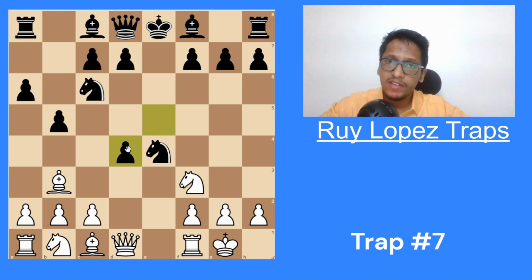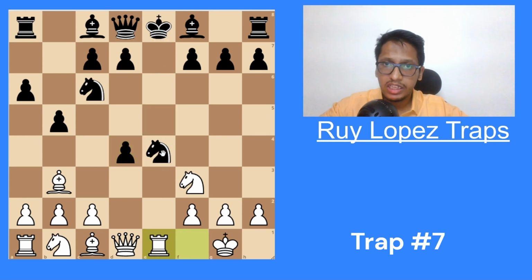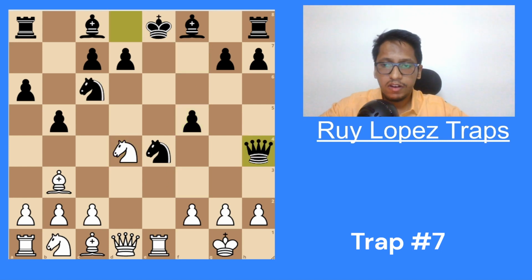And now this is a very dangerous move to make. Why? Because it opens up this line for the rook. So you play rook e1, attacking this knight. Now what is this knight going to do? They could play f5, but f5 is met with knight d4. And now after queen h4, you play the move g3, hitting at this queen.